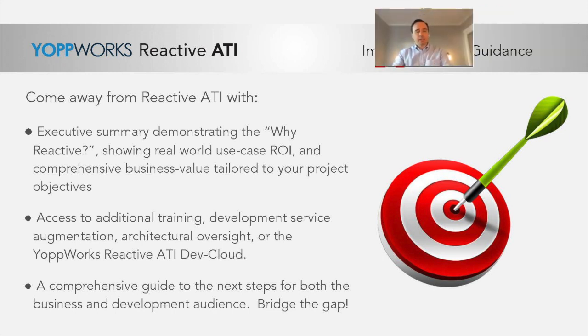Yeah, absolutely. What I would say about this whole ATI thing, and the value, there's a bunch of value in here, right? And it's interesting because I would say that the value is not necessarily even in the Lightbend side of things. When you look at the ATI, it's not even in the technology, like you said, Jack. What it's about is there are some really fundamental components to this methodology, including learning how to build a modern architecture and that next revolution of software that we're going through right now. How do I take part in that, right? Which is the training and everything associated with that. How do I assess the maturity of my organization? What kind of business results could I drive from a project like this?